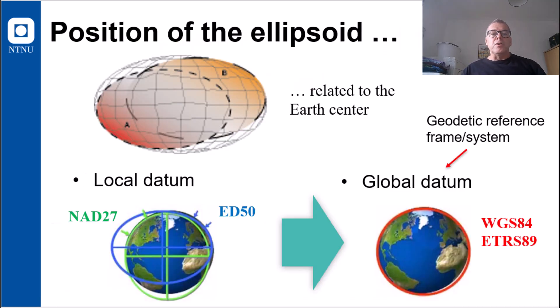And now we are coming into a concept called Datum. And this is really just about positioning the ellipsoid related to the earth center. That is the core element of the concept Datum. Previously in Norway and much of Europe, we called then what was called the European Datum from 1950, because that gave a good fit between the earth model, the ellipsoid, and the earth surface.